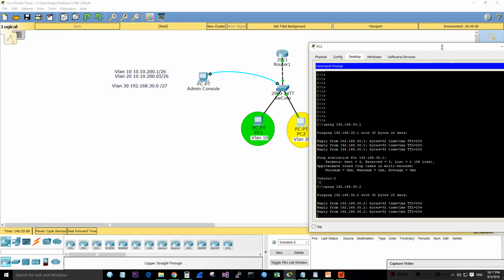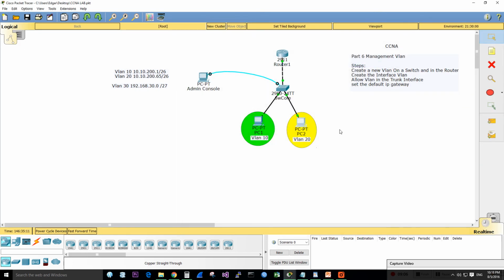Great. As you can see, the purpose of a VLAN is to create different broadcast domains. So you may be asking why I can't ping VLAN 30 from VLAN 20 or from VLAN 10. The reason is the router makes the connection.